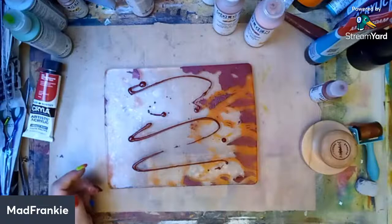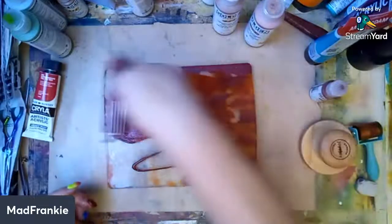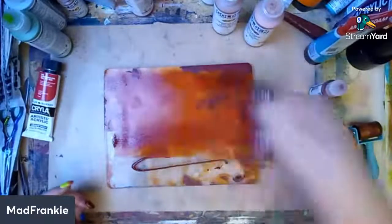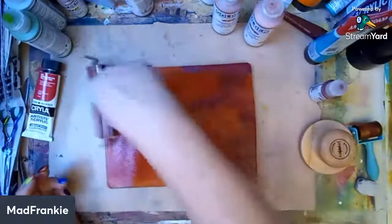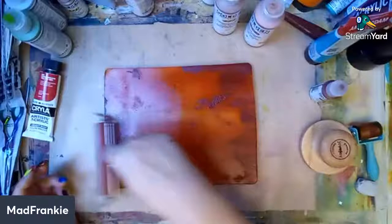Well, so what are you going to do? Just pull up the bits there? Yeah. Yep. We'll have another collage on the other side of that sheet.